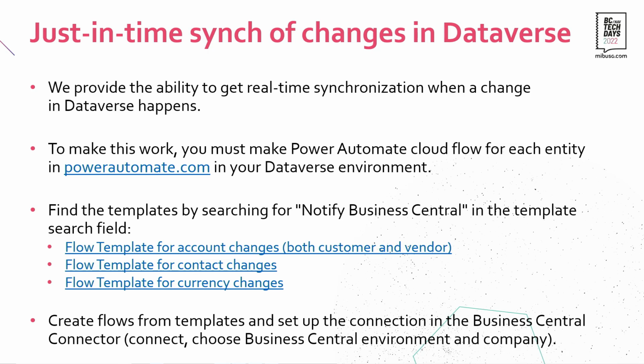One is for account changes. That's both for customers and vendors, because in Dataverse, there's no dedicated entity for customer. There is account, and it has a subtype, customer, vendor, and other types. And then there's a template for contacts and for currencies. Once you import this flow, there is one thing you need to do, and that is to choose your Business Central environment and your company, a Business Central company in which you have set up the synchronization. If your Business Central is in another Azure AD tenant, then you need to also add a connection. You will see that in the video.